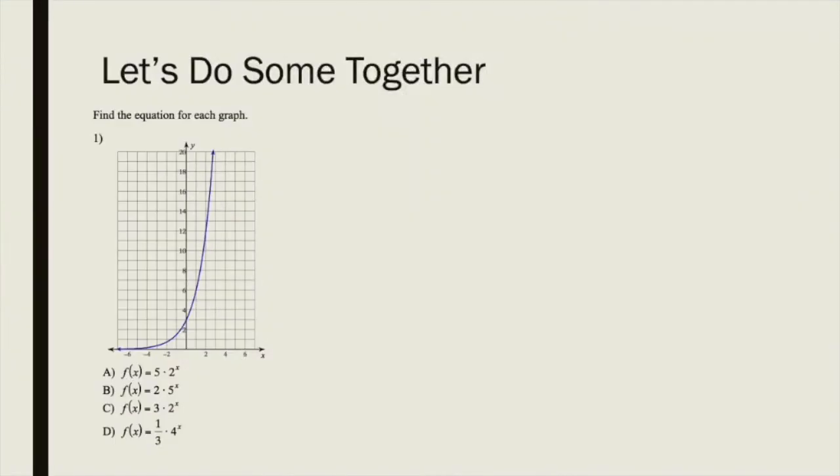Now let's do some together. Number 1, and I've been waiting for this for a while. So what's my y-intercept on this one? 3. This is a multiple choice, so which one is it? C. It's got to be C automatically. There's no other one it could be. Answer C for number 1. You with me so far? Yes, ma'am. Has to be that one because it's the only one with 3 as the y-intercept.